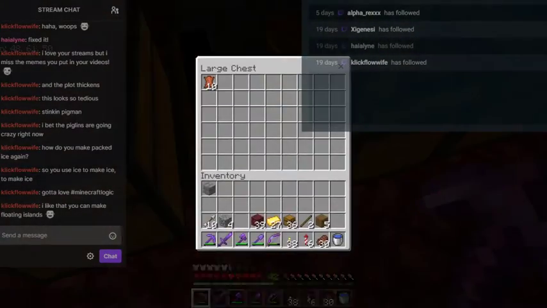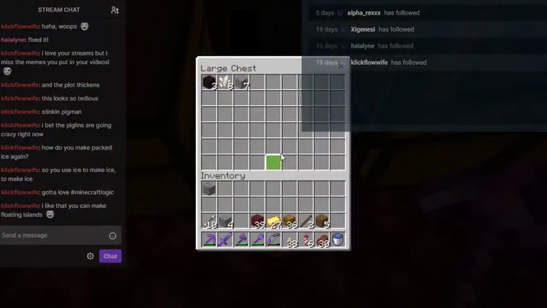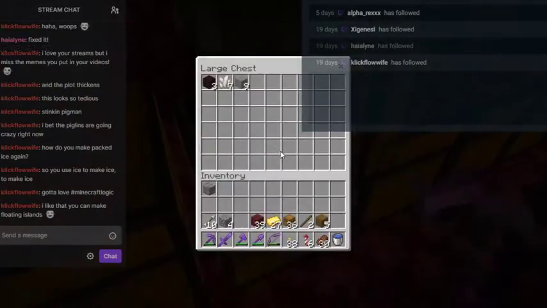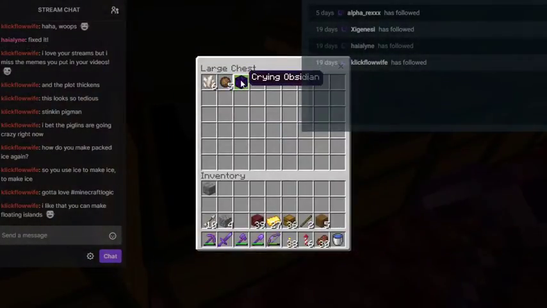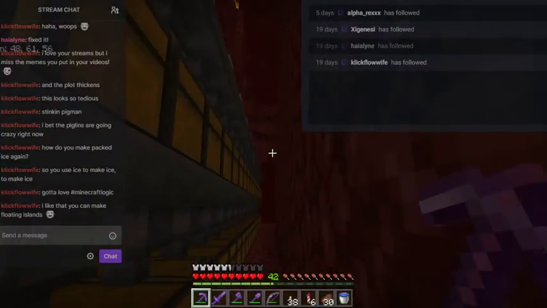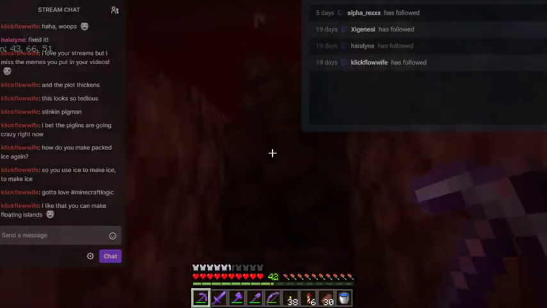So we can look in here. Got a couple of potions, some leather. Oh, yes. Yeah, we got crying obsidian too. This is fantastic. Oh, I love it. Let's just chuck all of the gold in there and see what we can get out.